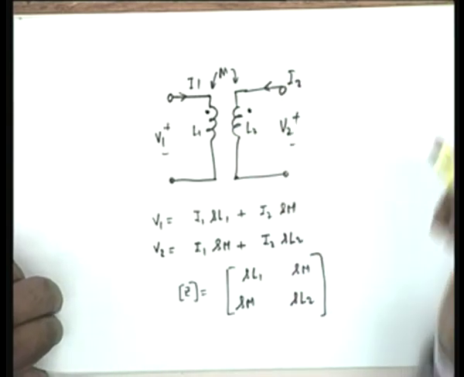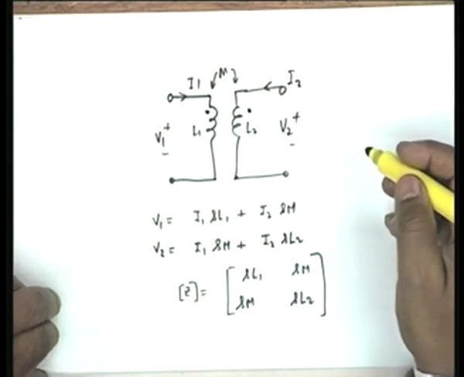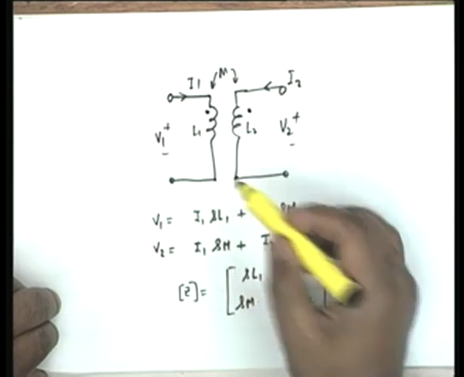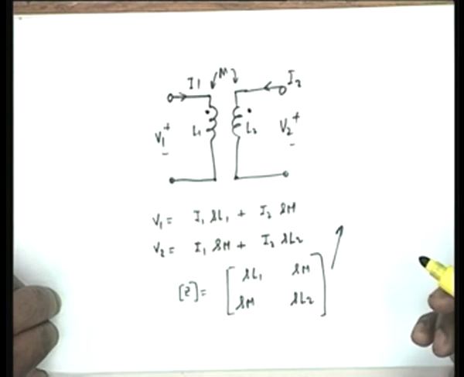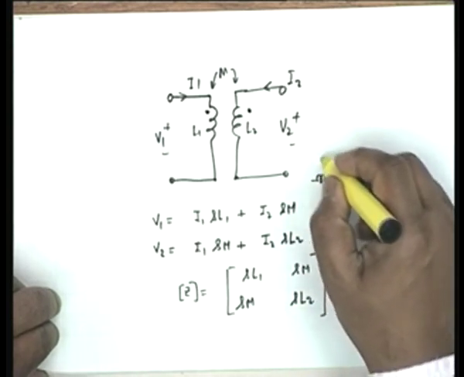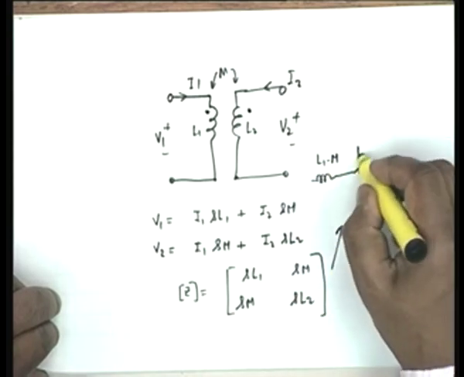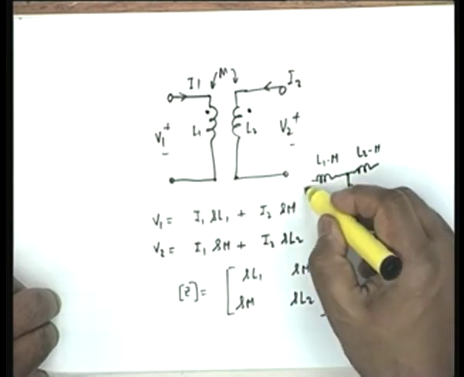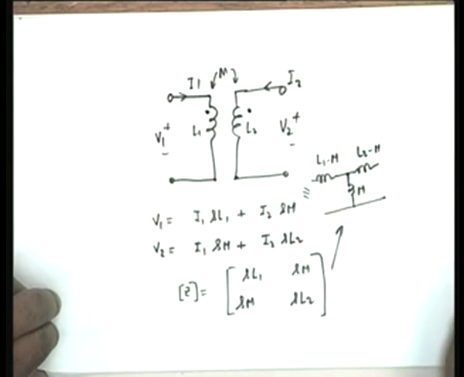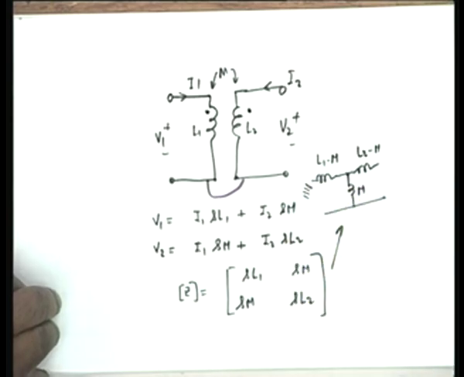So, this is non-ideal, and you see the Z parameters are obtained by inspection. You also know that if these two terminals are connected, so that it is a 3-terminal network, then these Z parameters can be represented by the T equivalent circuit, with L1 minus M, that is Z11 minus Z12, L2 minus M, and Z12 equal to M. This would be equivalent to this provided this red colored connection is there, the pink colored connection.